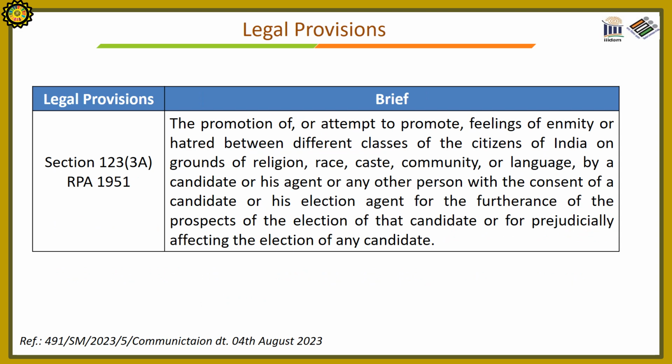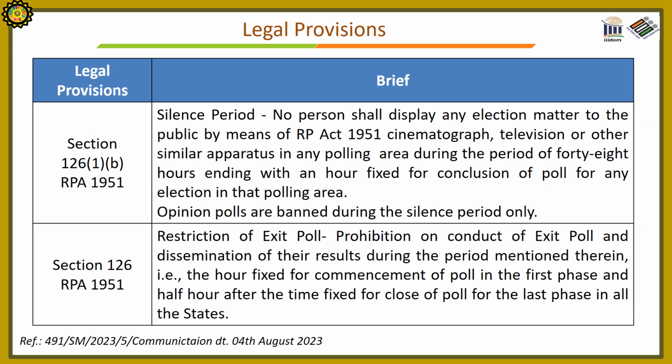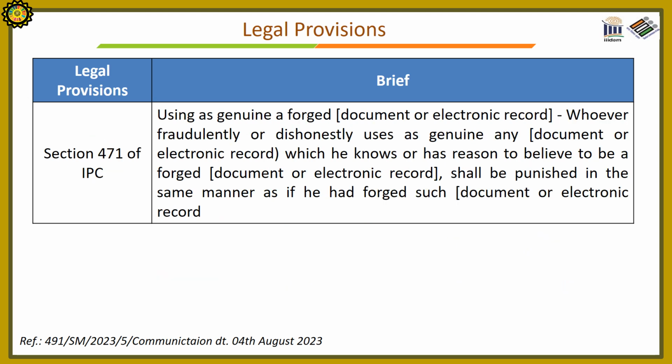Brief of Section 123, 3A of RP Act 1951 is shown on the screen. Brief of Section 94 of RP Act 1951, Section 171C of IPC, Section 171G of IPC is shown on the screen. Brief of Section 126 of RP Act 1951 is shown on the screen. Brief of Section 471 of IPC is shown on the screen.